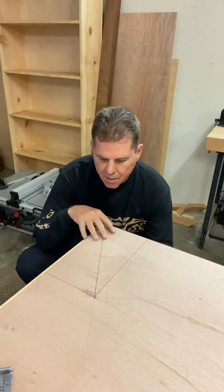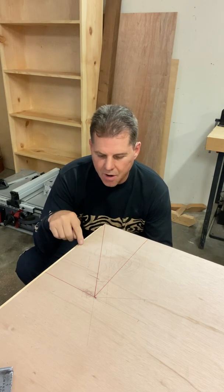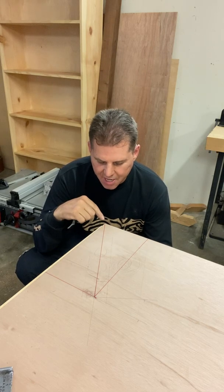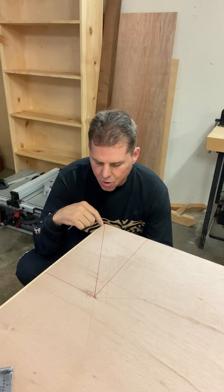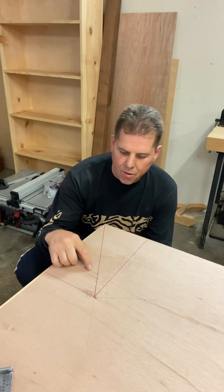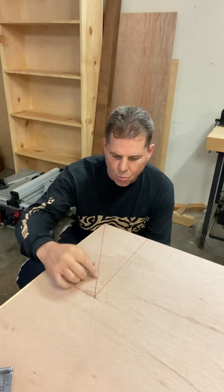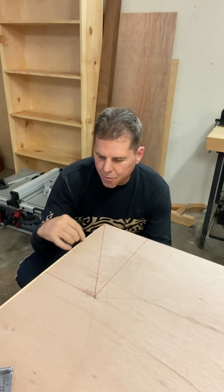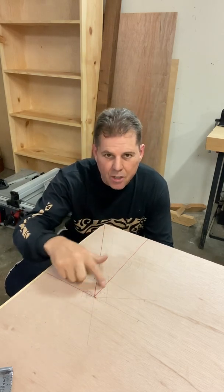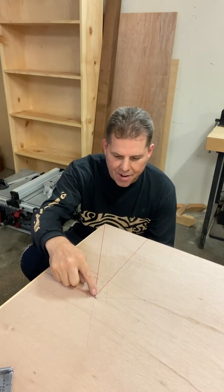Hey there, take a look at this. This is a miter ruler for unequal intersecting pitch — root of a 9 to a 5/12. The way you obtain it is you simply measure over 9 inches, square over 5 inches, connect the dots assuming this is a square corner, and run it wild. Then slide your framing square over to 12 inches and head it off. That'll give you a 12-inch run for the common rafter. So the long run will be the low pitch — the 5/12 pitch.